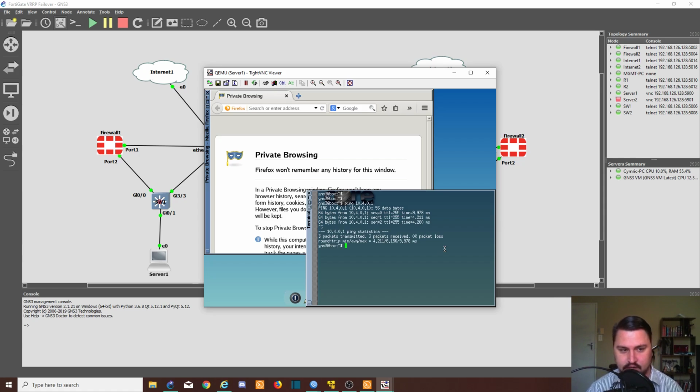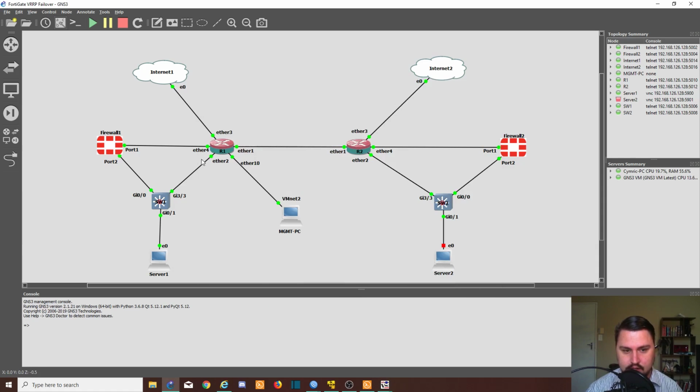We do have VRRP running between our two firewalls. And this is over an EOIP tunnel. You don't need to use EOIP. It's just if maybe you're using MikroTik router or MikroTik routers, it might be easier for you to set that up. But if you're running a big network or you've got MPLS running, you can span this over VPLS as well. It's kind of the same concept, does the same thing, but that's it. I hope this video taught you maybe something new. Maybe you can implement this yourself for your own disaster recovery or find another use in your network for failover on this.